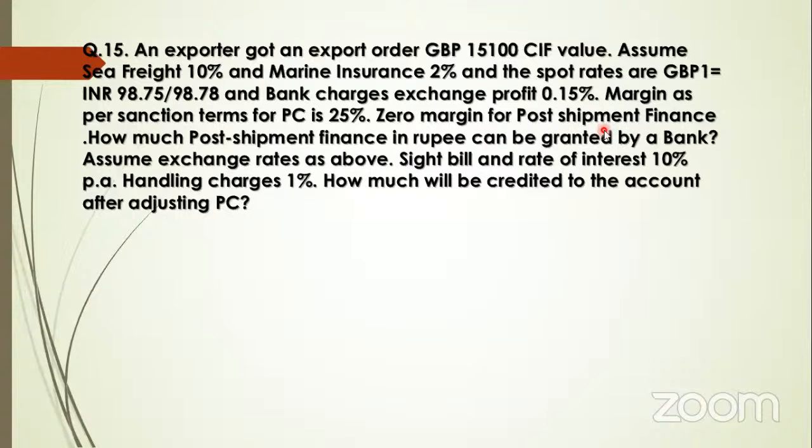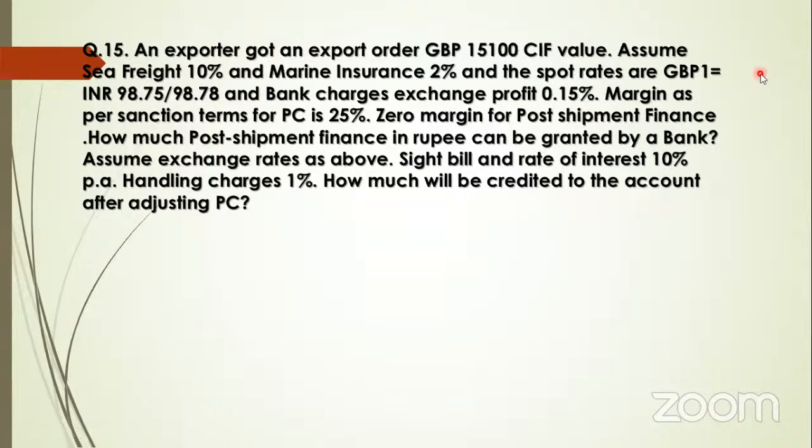For any export order, the export product will not be ready immediately. First, he has to buy raw material, process it, finish the goods, pack it, fine polish, and do quality inspection. Then only it will be cleared by customs. Then it will be loaded in the ship. Customs are cleared, it will go. Then he will prepare all the bills and come to the bank. Sir, I have done the export. This is known as post-shipment. He is giving all the bills.